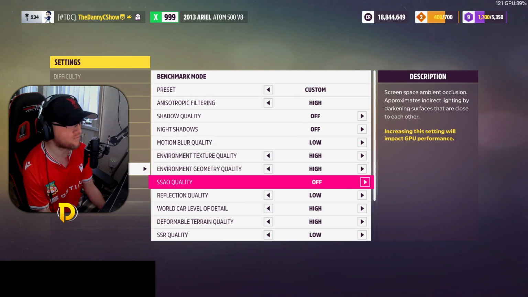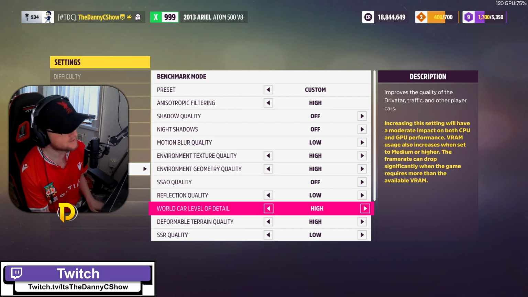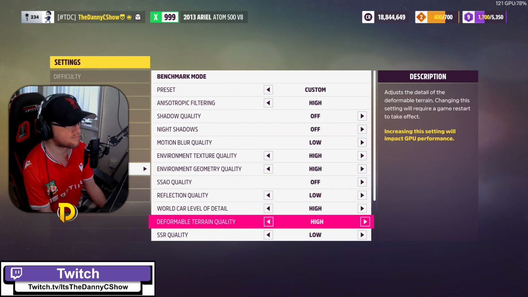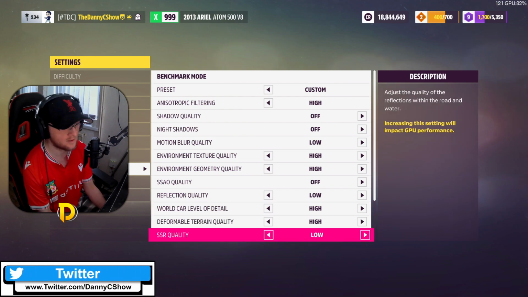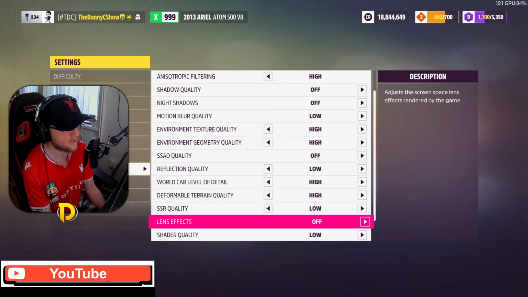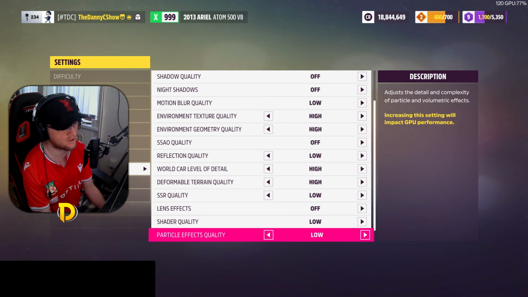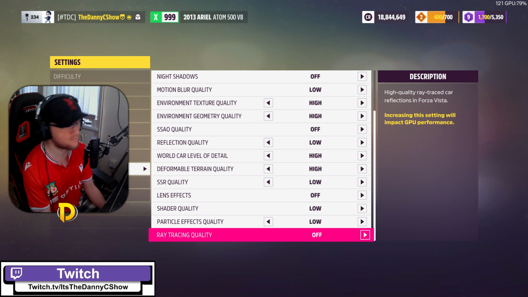SSAO quality off. Reflection quality low. Actually, you want your car to look nice when you're playing your game. You don't want to be a blurry mess. Stick that on high. Deformable terrain quality on high. SSR quality on low. Lens effects off. Shader quality low. Particle effects quality low. Ray tracing, stupid question, off.